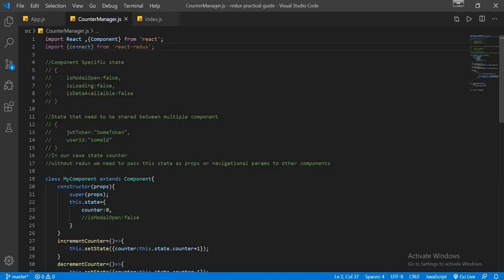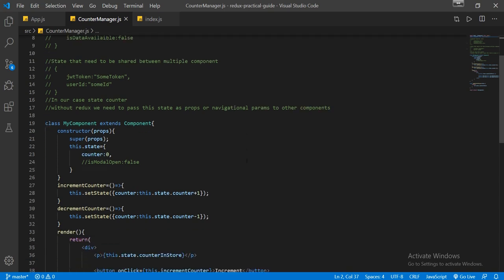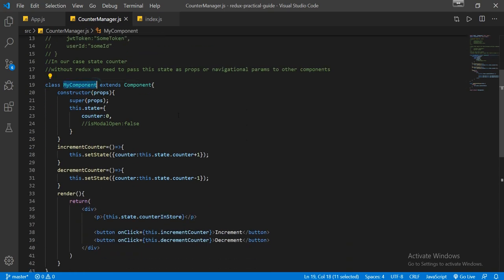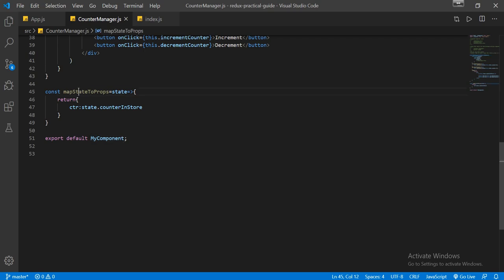This connect will help us to connect our component to our mapStateToProps, and then mapStateToProps with the state. So let's see how to do this.